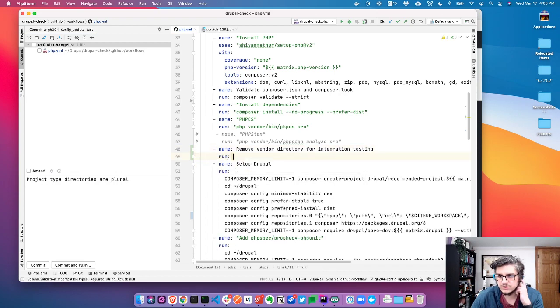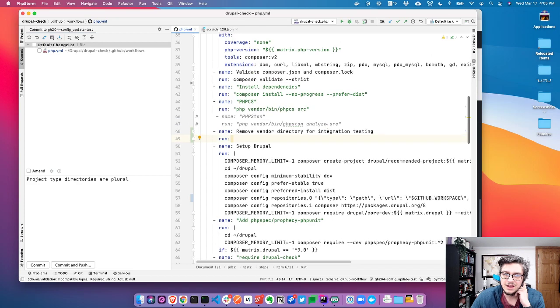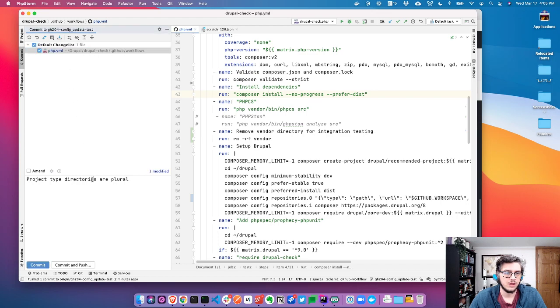So this was all working before because I think it was loading its own vendor directory. So we're going to run rm -rf vendor. Shoot. Check if everything is broken.